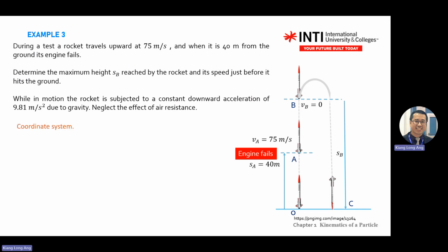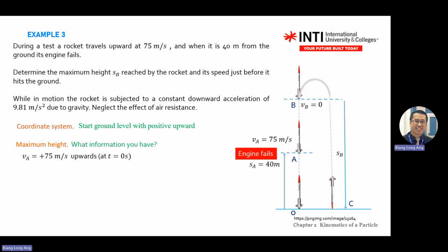Okay, let me show you how to do it. Coordinate system: start from ground level, move up is positive. Again, in this module, I highly recommend you follow the motion of the object. This object initially moves up, so up is positive. So my coordinate system before I start solving is from the ground going up is positive. Maximum height, we don't know. But at the maximum height, we know that the velocity is 0.